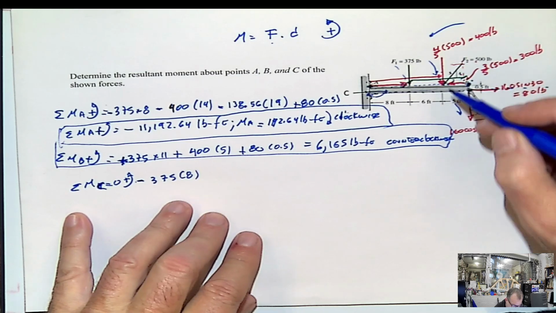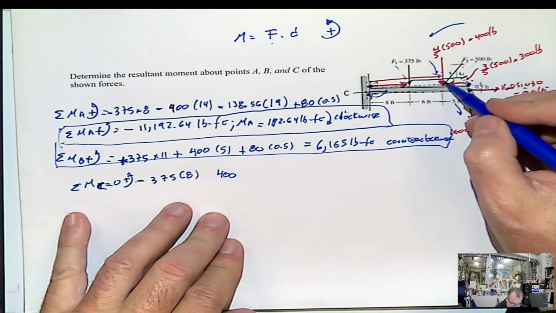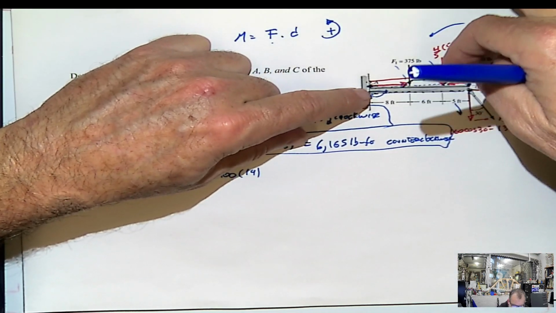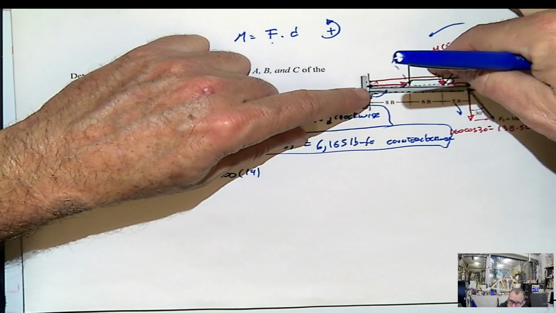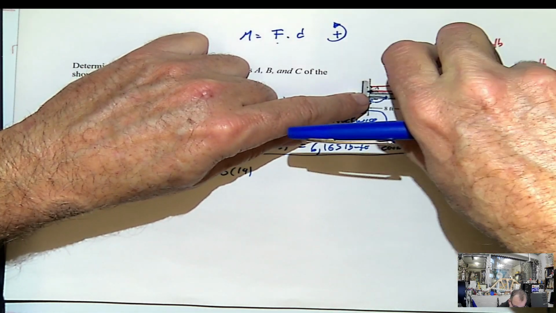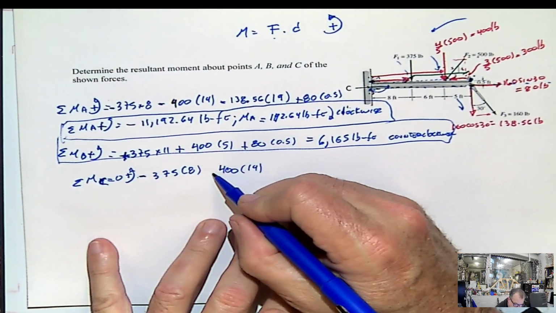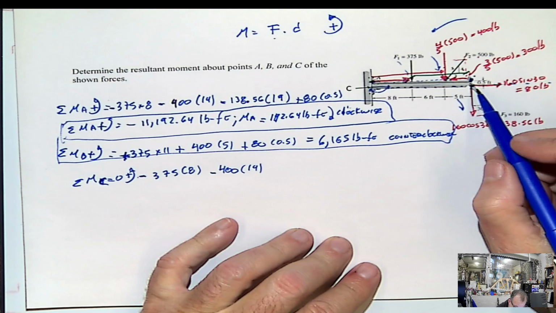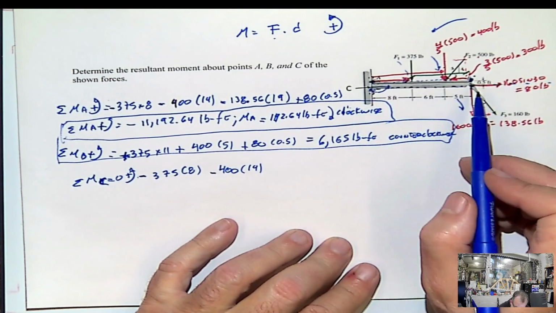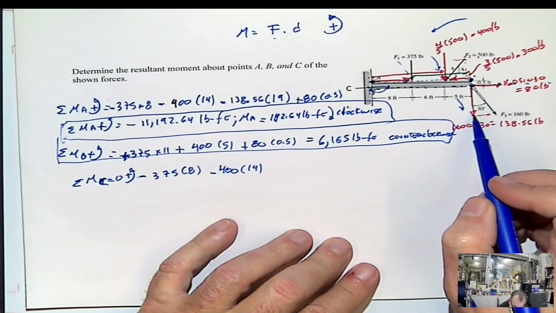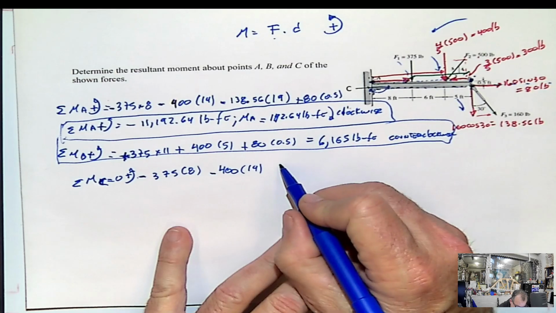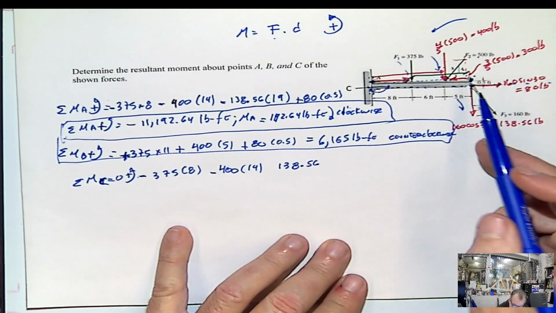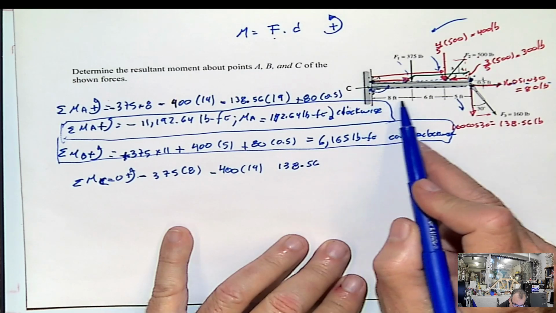Second one, this one, 400. Vertical force, distance, horizontal, 14. Put your finger at the point, apply the force in this way. When you apply the force and you push down in this point, the rotation is going to be like this, meaning clockwise is negative. Now let's go to this third force. Now, if you are dealing with the point C, the vertical component is this one, right? It's going to be 138.56. The distance must be horizontal, meaning from here to there, 8, 14, 19.